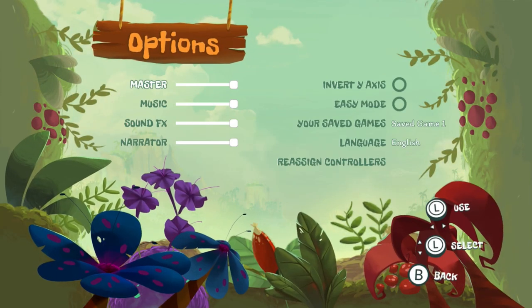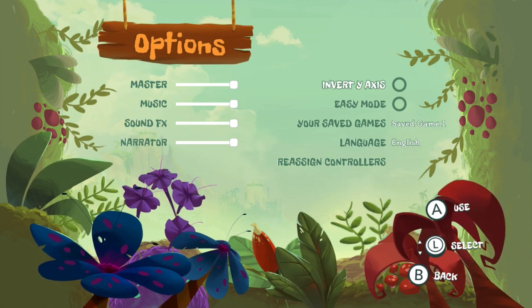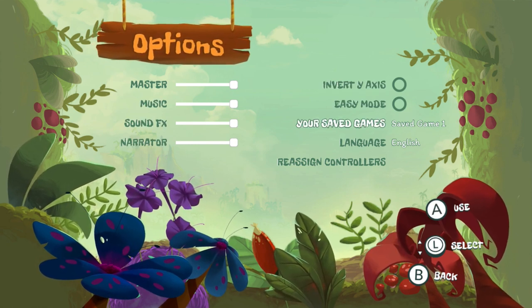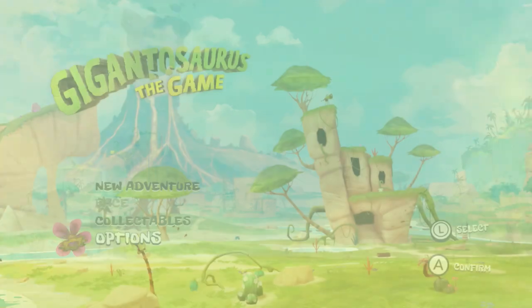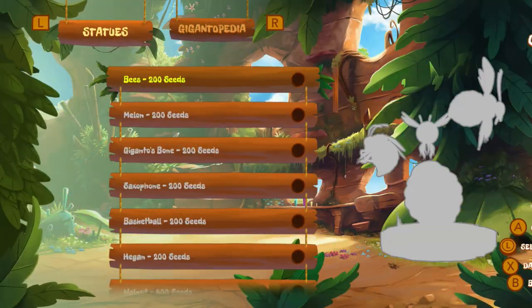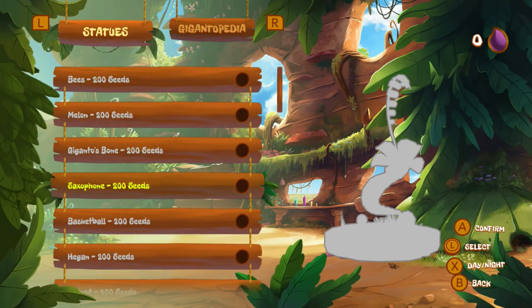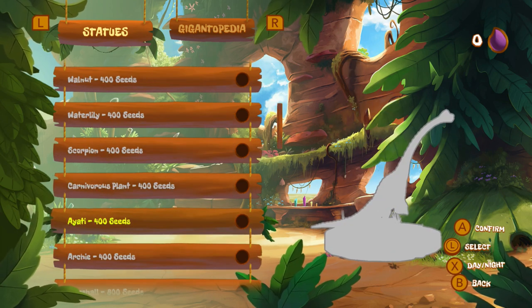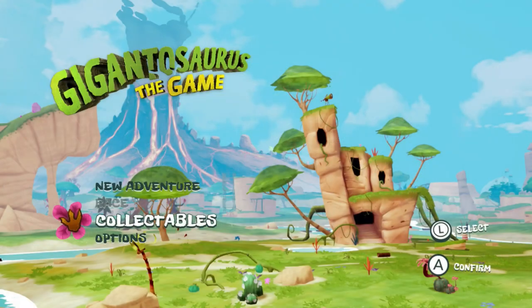So let's go to options really fast here. I think we should be fine here for the most part. There's actually an easy mode. I'm not going to enable that. I think it should be fine. And everything else is perfectly okay, I think. We're just going to go back. Here's collectibles. Basically, getting certain things requires you to pay with seeds, but I'll be covering more about that later. There's also a Gigantopedia, but all this is pretty much blank right now.